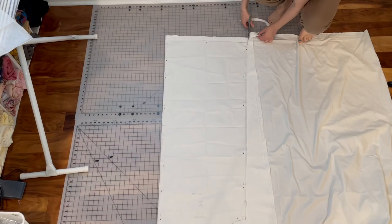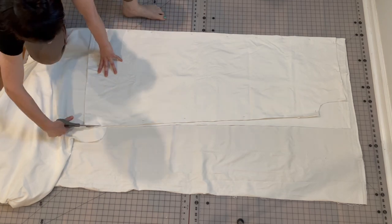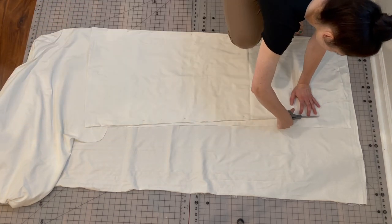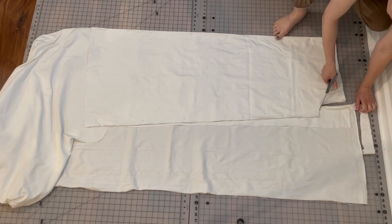This next look I made out of a king-size bedsheet that I found at the thrift store. It was cotton sateen, and it was actually a pretty thick cotton, which I don't necessarily recommend for chemises, but I was planning on using this as a nightgown, and I like the idea of it being fairly thick and soft. That's right, life hack. You don't need bedsheets, just sleep in a chemise made of bedsheets.